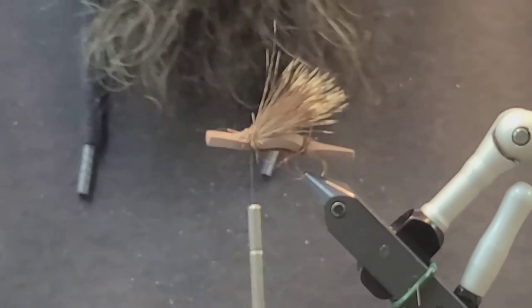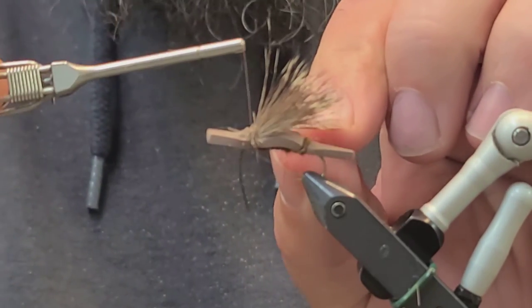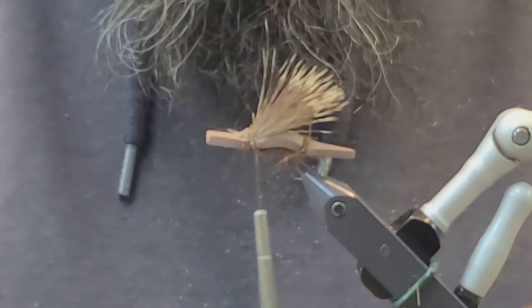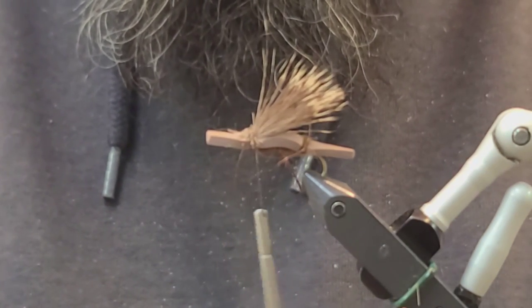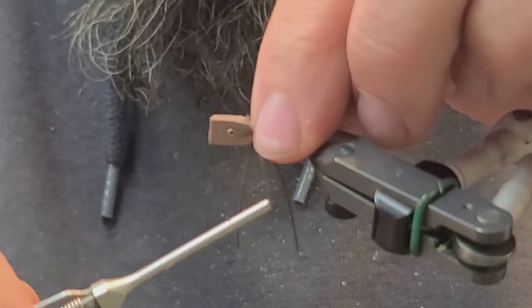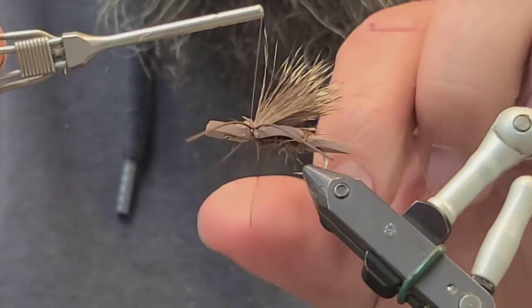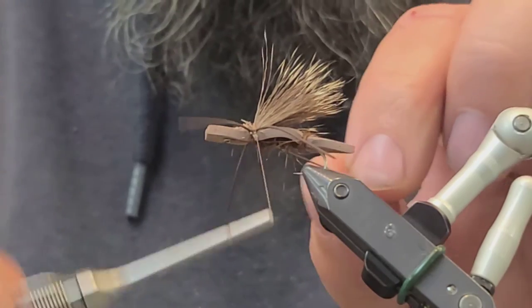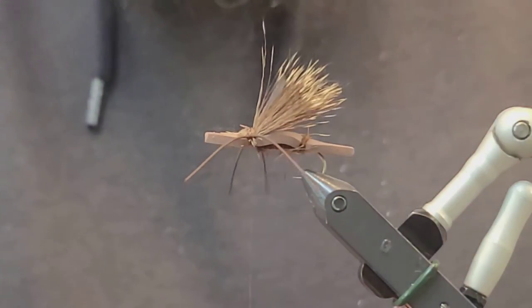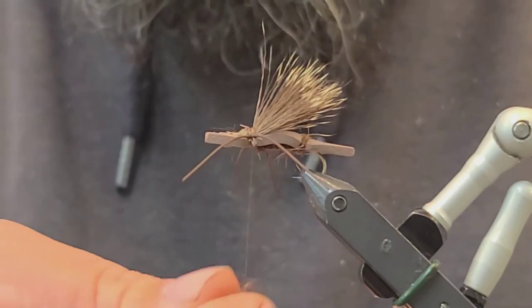Okay, so next step, find brown rubber legs, one on each side. We come back in here with a little more of the same dubbing we used for the body.